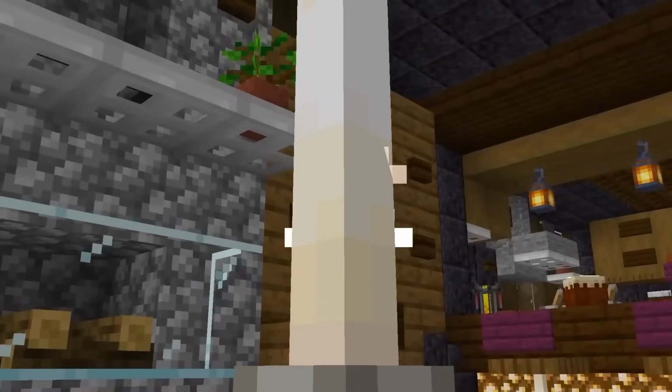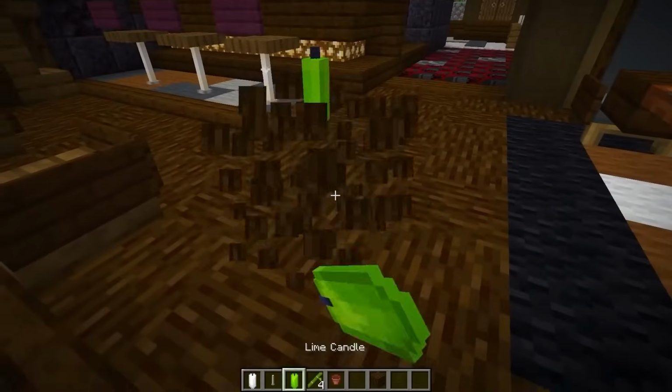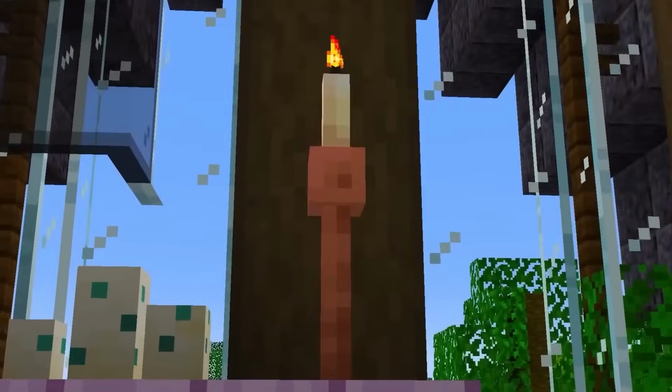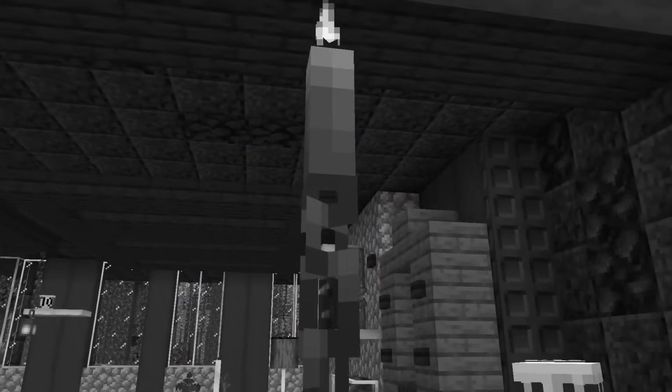As much as I love candles, they tend to come up a little short, but thankfully, by placing a candle on an end rod, we can get ourselves the long candle. Though, you can also get this leafy green one with potted bamboo, or make a copper candle holder with a lightning rod. Just don't use a chain, because that just doesn't look right.